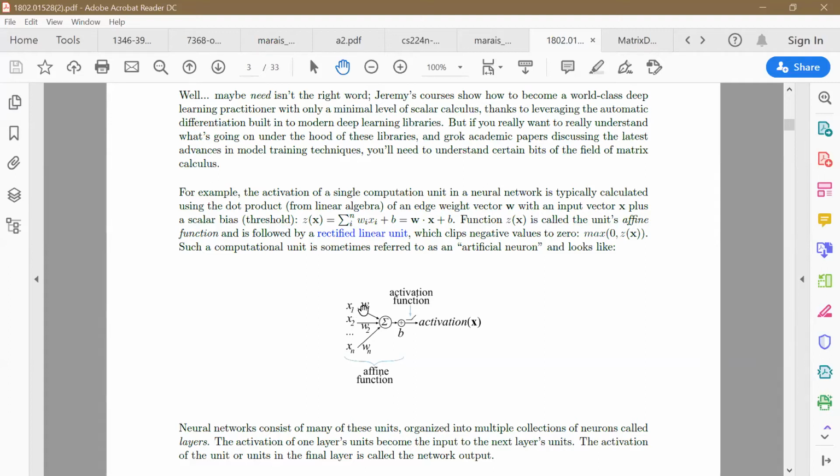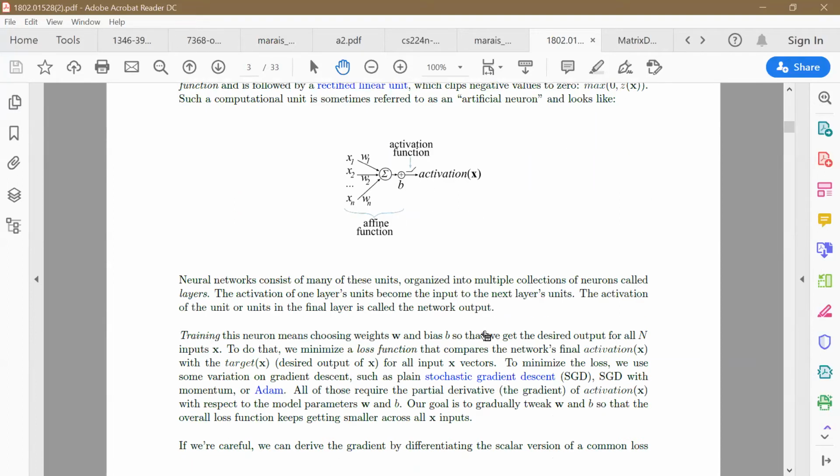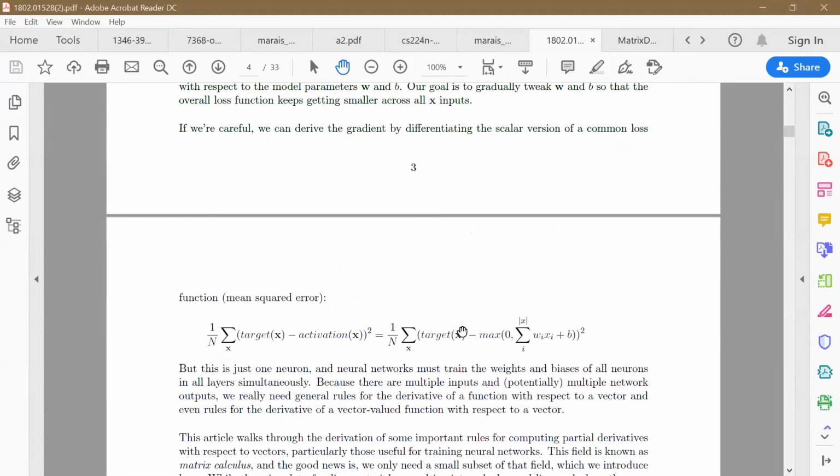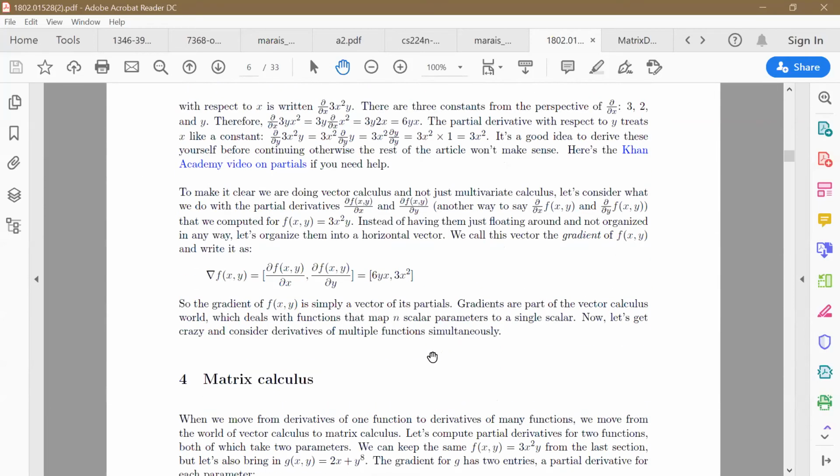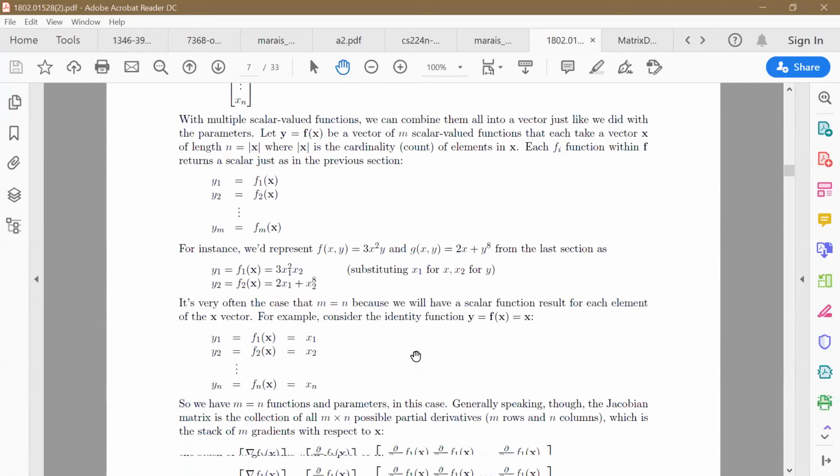You're going to multiply the inputs by the weight matrices, and then you're going to add the results, and then you're going to add a bias, which is another vector, and then you're going to apply the activation function, and then that's what comes out. Now, the idea is when you're doing back propagation, that's going to involve gradients of activations. So that's one of the pieces to understanding the mathematics of how neural networks get trained. So then section 5 covers that piece. You can see how they're systematically building up all the pieces they need to understand neural networks.